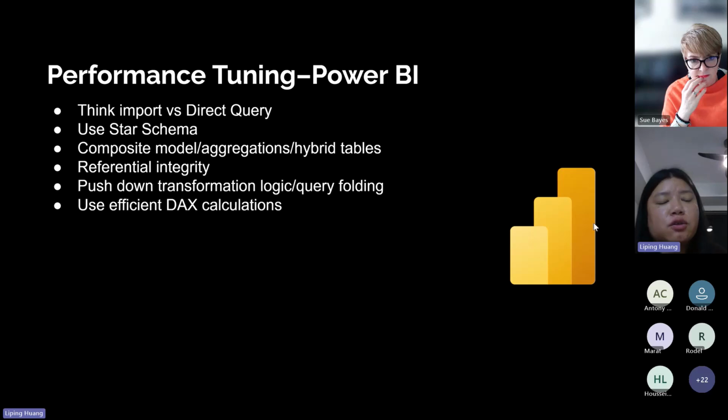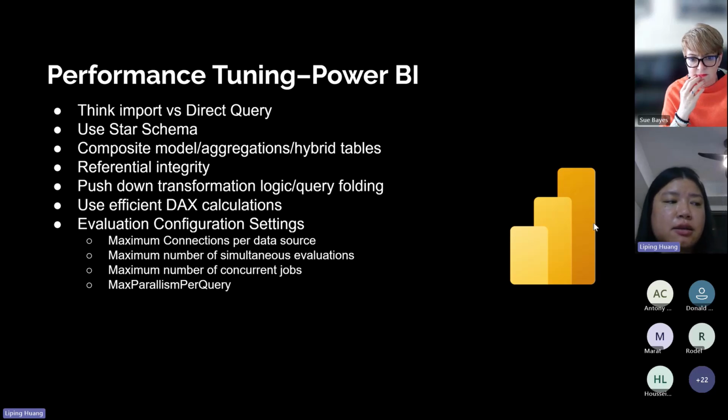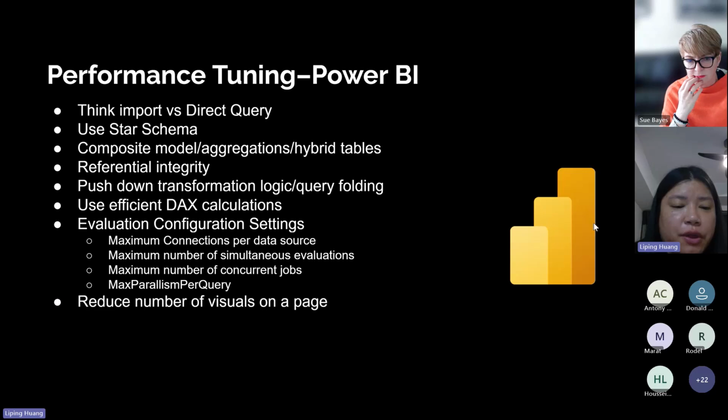Use efficient DAX calculations. We all know that bad DAX calculations can slow down the performance of Power BI. And these are about concurrency. Some of these you can set in the settings of Power BI Desktop options, and some of these you need to write with Tabular Editor and stuff. But the idea is you want to increase the parallelism in line with your Databricks SQL scale out clusters. So if you have one SQL warehouse that can scale out to 10 clusters, you want the concurrency setting to reflect that, so you can take advantage of the maximum parallelism possible when you're refreshing a dataset or doing DirectQuery.